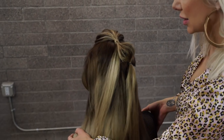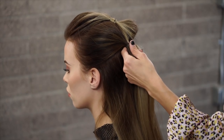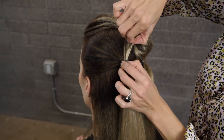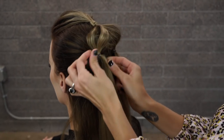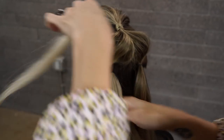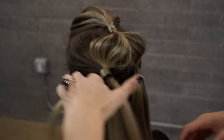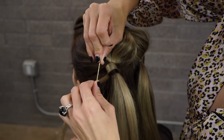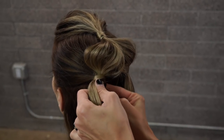Holding on to this ponytail and then pulling that hair up to create a bubble. Now we're going to do the same thing with the opposite side — spraying our dry texture spray and pinch and pulling this up. You kind of want to fan it out too to make it nice and even with the opposite side. Then take a piece of hair and wrap it around that hair elastic to hide it, taking a bobby pin and wrapping it around like a figure eight, then pushing it in towards the ponytail.